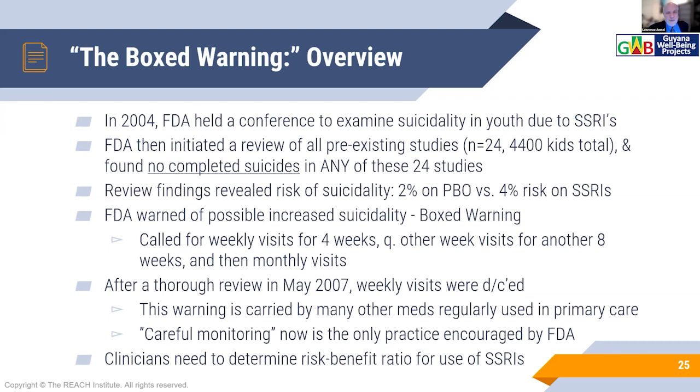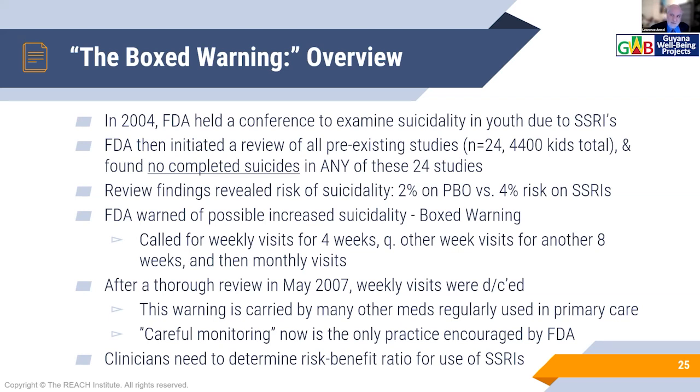So the FDA warned of a possible increase in suicide. It says suicidality here, meaning suicidal ideation primarily. And they called for weekly visits, but they softened that after time. A review in 2007 said that the visits don't have to be weekly. You have to use clinical judgment, but they did say be careful, and careful monitoring became the practice that was encouraged, which is a little vague. But clinicians need to use a risk-benefit ratio to understand how to use SSRIs.